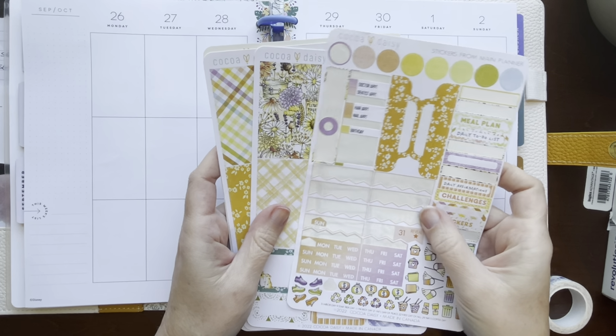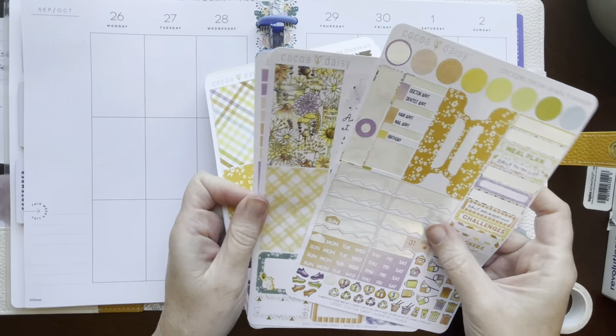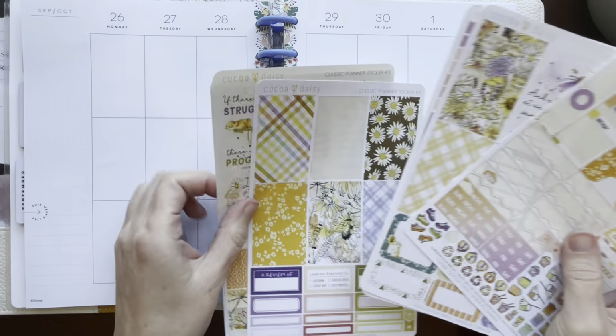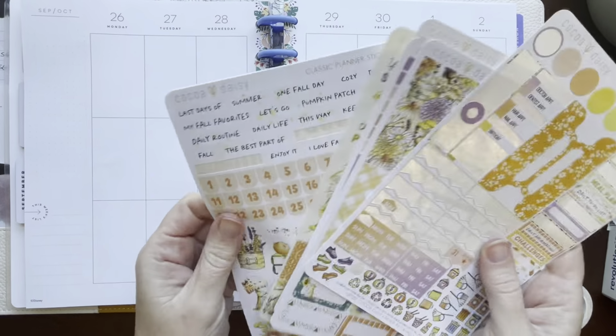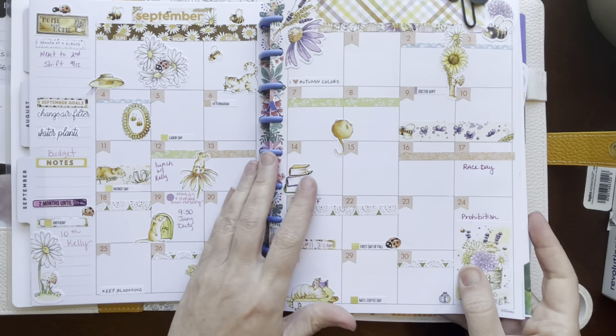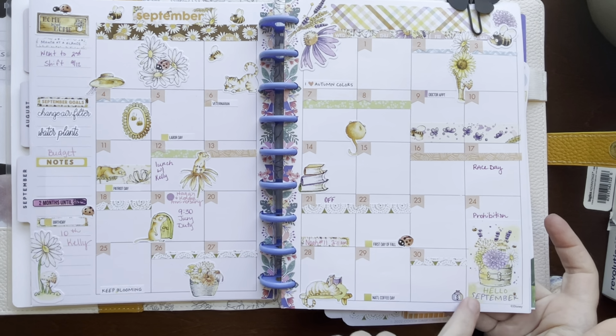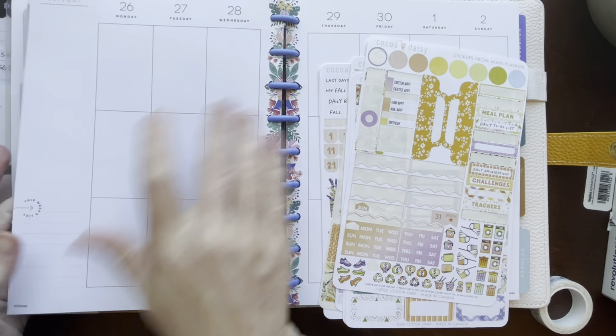Was this the August? No, this was the one from August, but it was made for September because there were some September stickers. Yes, it was made for September because I used it for my monthly, and that was a Hello September sticker.